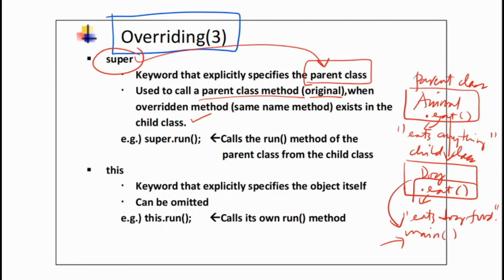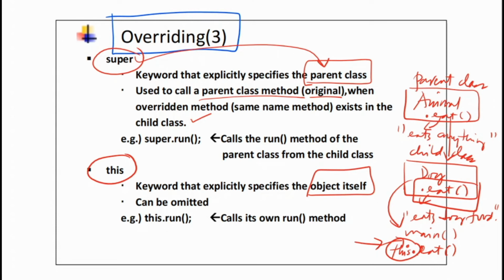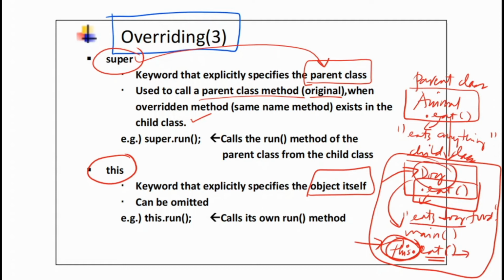Say we have a main method here in the Dog class. When we run this one, we can simply call it this way, eat, or you could put here the this keyword, because the this keyword refers to the object itself. This statement is found inside the Dog class, so the this here refers to Dog. So we are calling the eat method of the Dog class, and the output here would be "it's dog food".